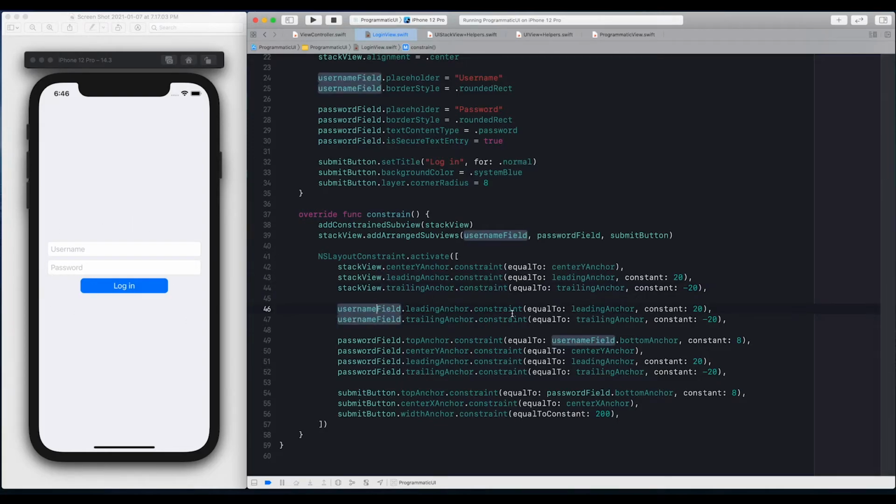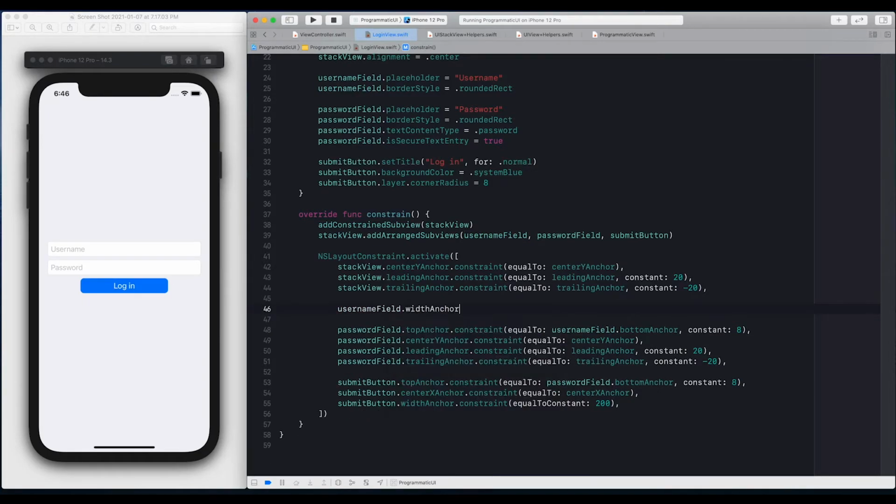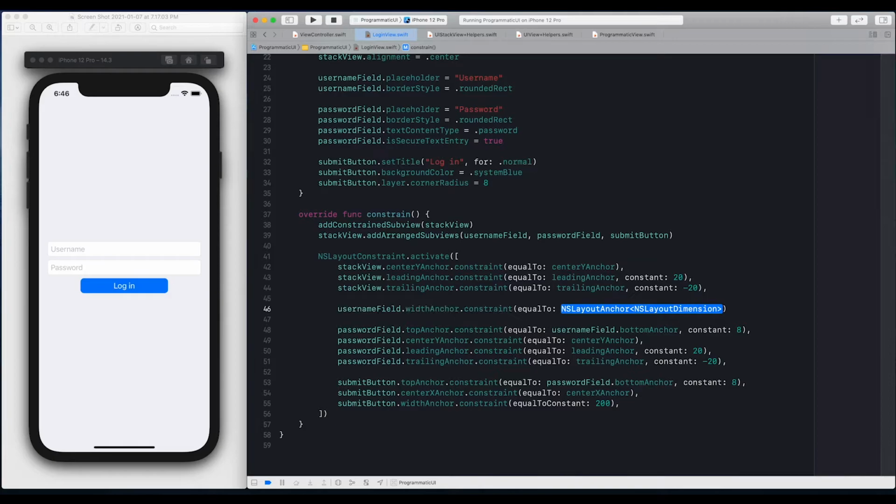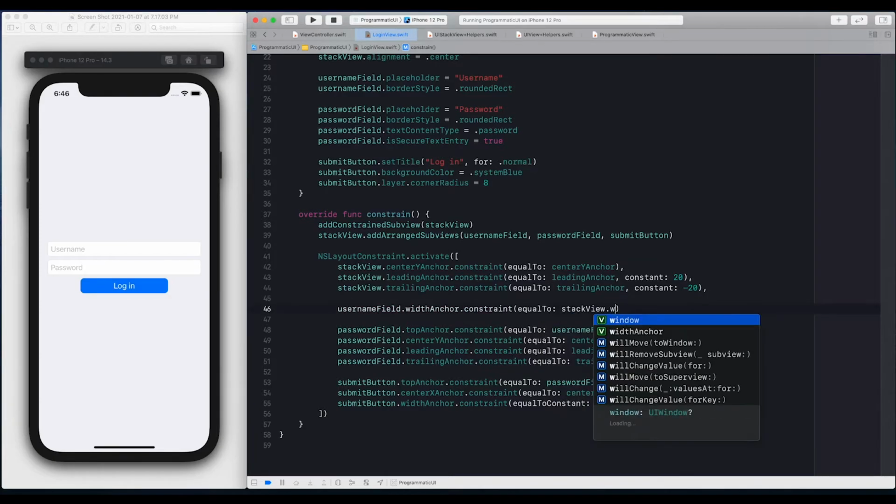Then we need to have widths for our other 3 views. And these I want to take the full width of the stack view. So we're going to say constraint equal to stack view.width.